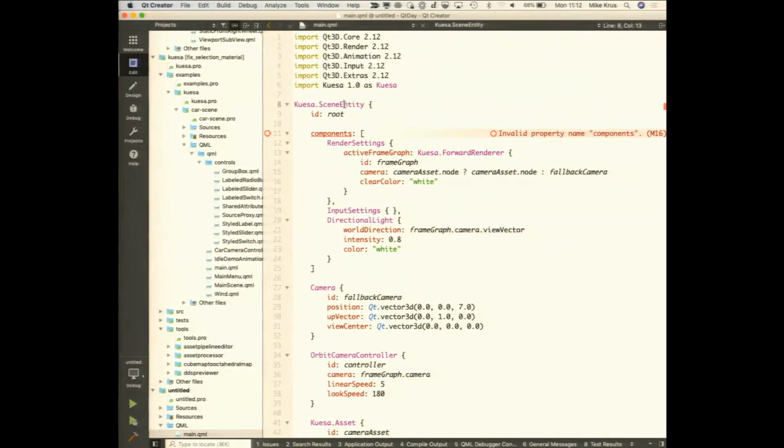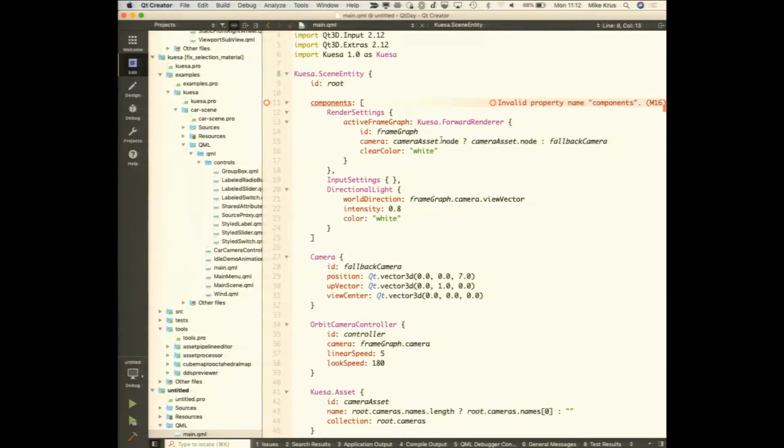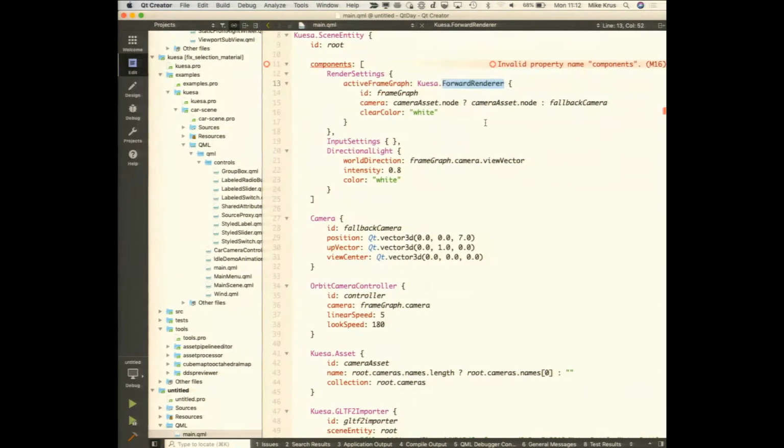The root in this case is an entity called scene entity, which is there to do some bookkeeping about what's inside the loaded files. I'll come back to that later on. As part of Qt3D, you need to define something called a forward renderer, which controls how things get displayed. So it's not about what is displayed, it's how it's displayed.